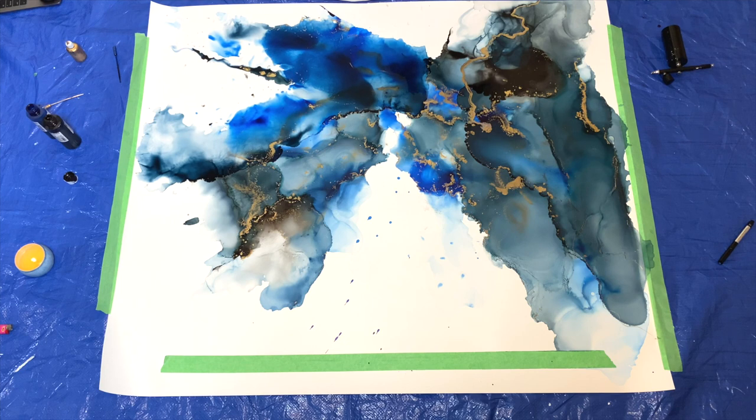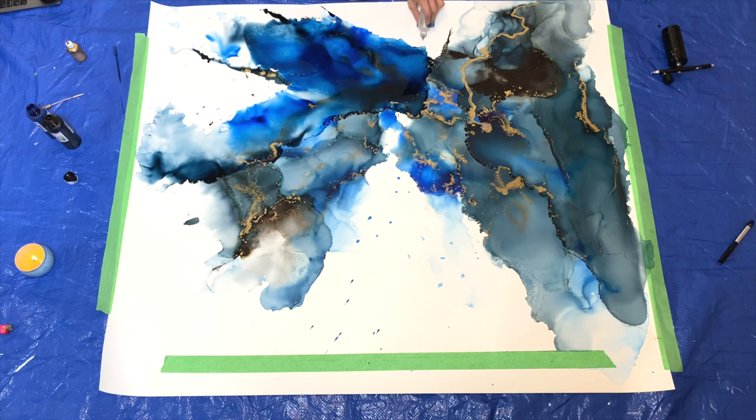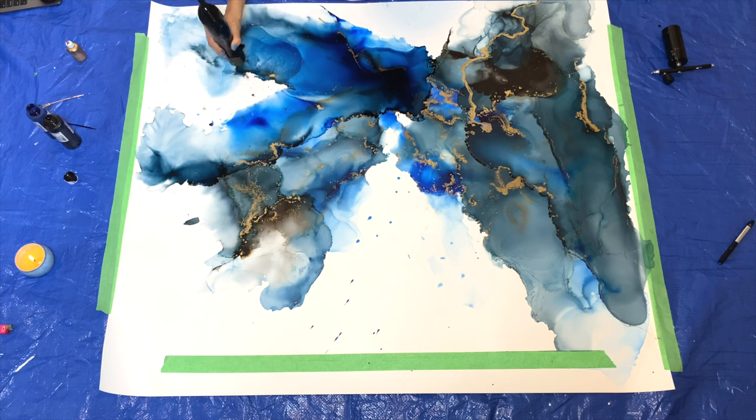What I tend to do sometimes in my pieces is just take the gold ink and run it through the piece to get some really, really thick gold accent lines. When the gold is not shaken up that well, you might not get a very opaque accent line like you want. So make sure you're shaking the bottle really, really well.